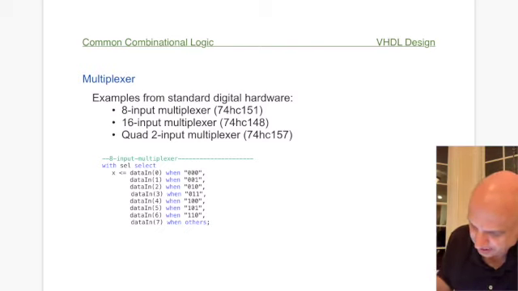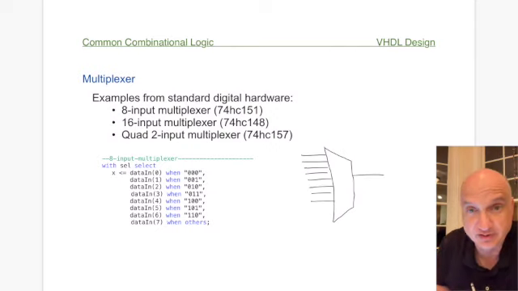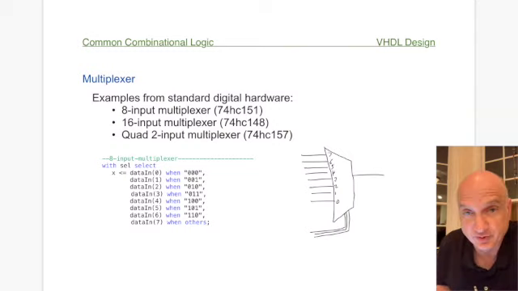from earlier digital days, basically takes a large number of inputs. In this particular case, we'll consider 8 inputs, all right? And so we'll take 8 inputs and then funnel those down into a single output based upon 3 select lines, okay? So the select lines choose between any one of the 8 inputs.